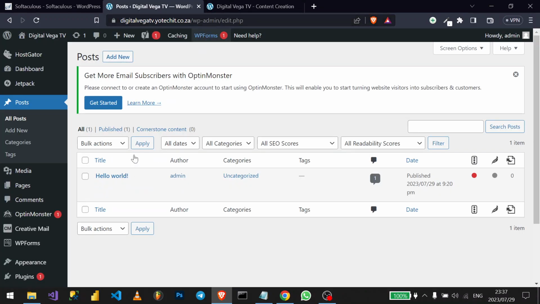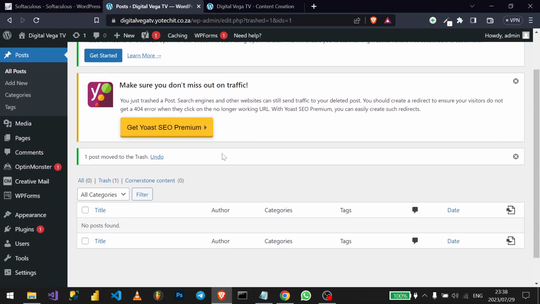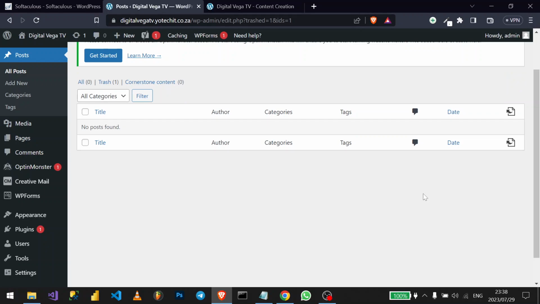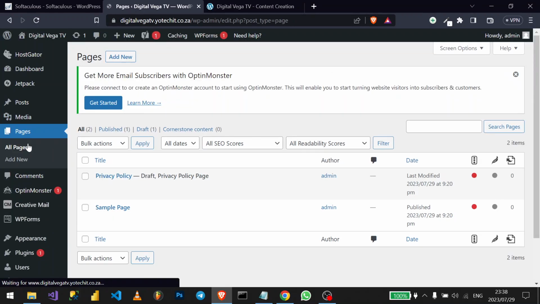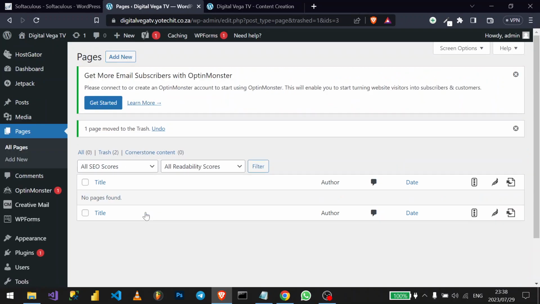So what I do is I click on posts, then I delete the default post here. You don't want this hello world post because it's a default post. If you are going to be having maybe a blog and all that, then you want to add new posts, but we'll see that later on. So I delete pre-existing posts, then I come on pages here, and I also delete all these pages that are here. The sample page, this one is a draft, it doesn't really matter, we might also create our own, so we can also delete it.